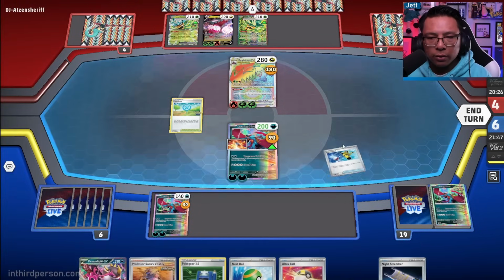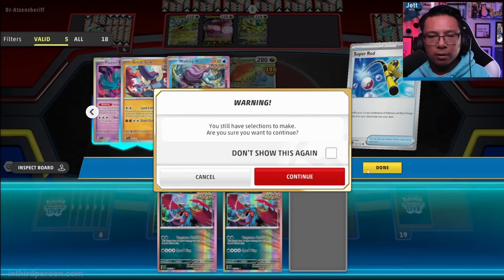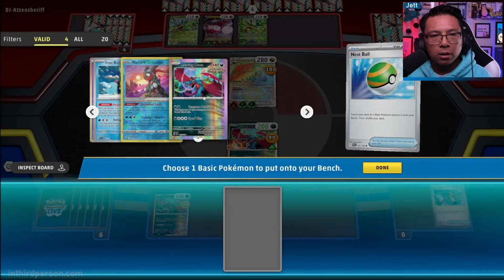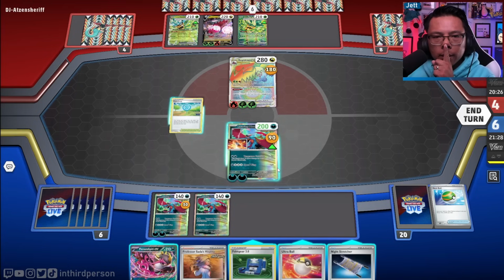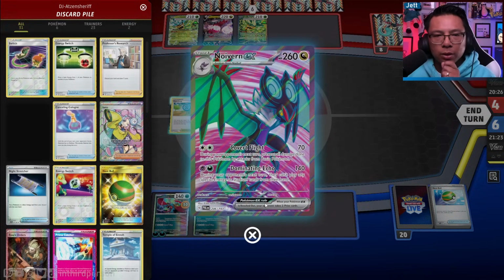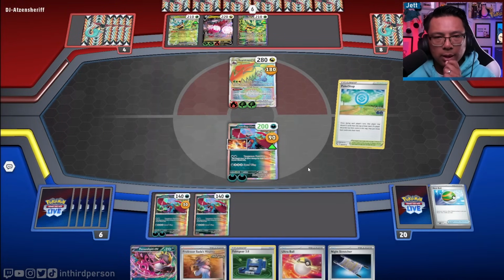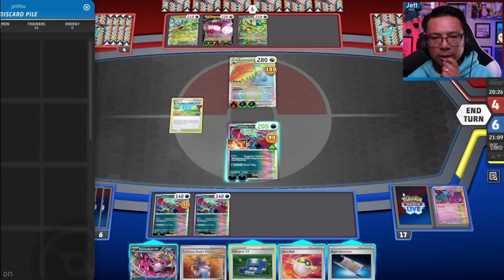I think we have to go and Super Rod these back in. Okay. We have no energy in the discard pile. Let's go and get one back out. And... Yeah, the Noivern is... What is that? It's 70. Prevent all damage... basic Pokemon. Yeah, that part sucks. Let's go and PokéStop. Nope. That's not what we wanted.